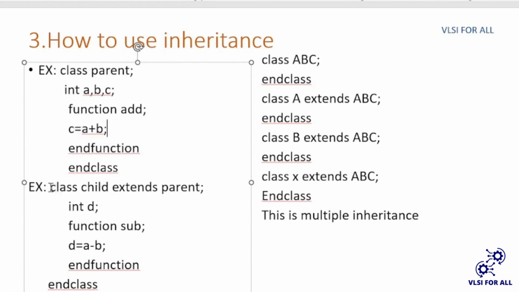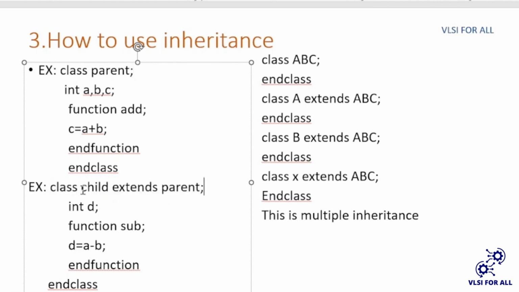So I will declare one more class. The name of the class I took as Child. See, this keyword is most important in inheritance. I extend this from Parent. That means this extend keyword is used, and this Parent, so what will it do? It will point this child to this parent. Pointing is nothing but extending the child class from this parent class.